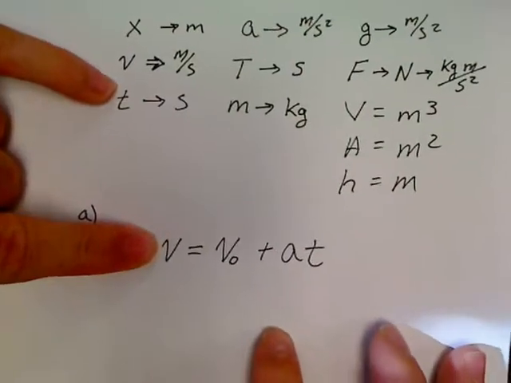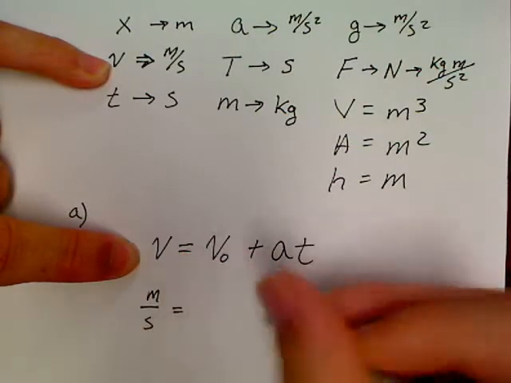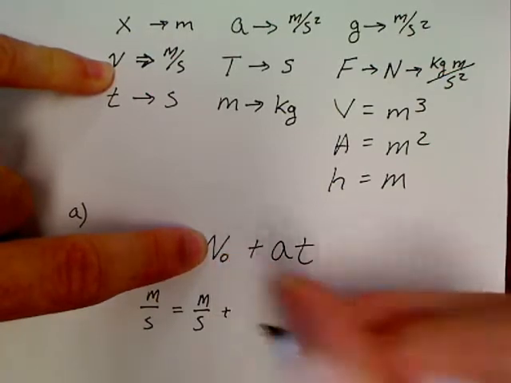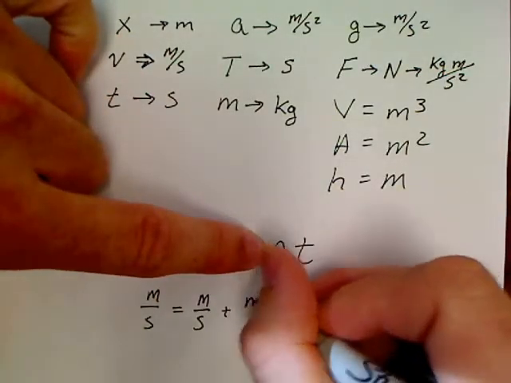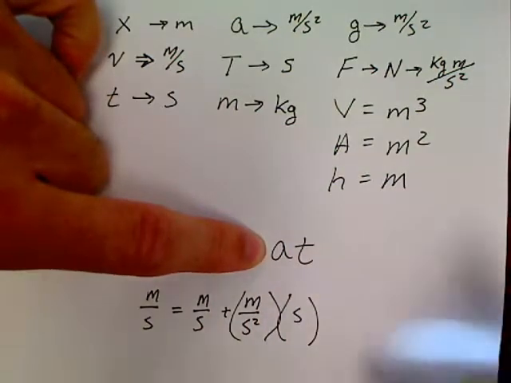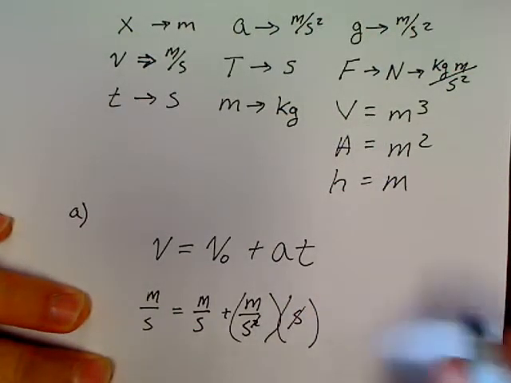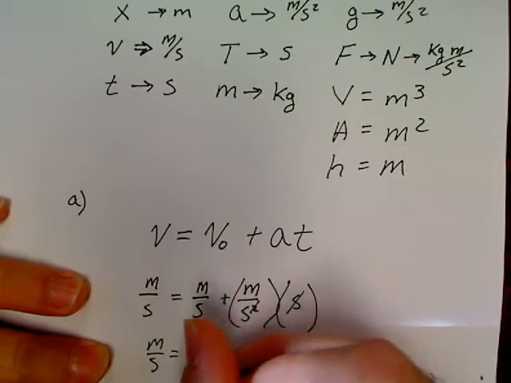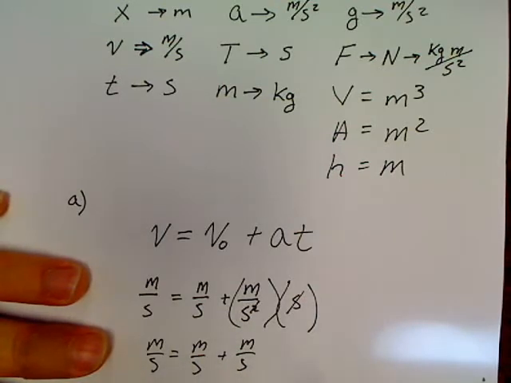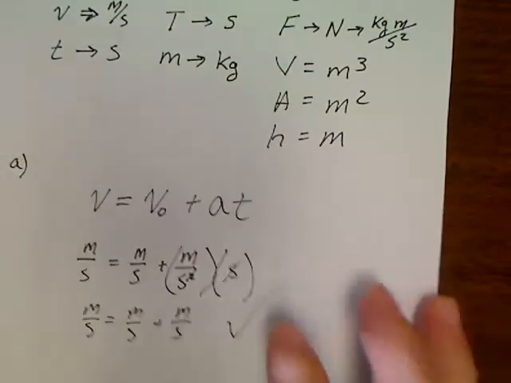So velocity is a meter per second for a unit, or a length over a time. This v0 stands for velocity initial, which is also a meter per second. Acceleration is a meter per second squared. Time is just a second. If you notice algebraically, that second cancels your square, and you've got meter per second equals meter per second plus meter per second. What that means is meter per second, meter per second, meter per second. That means this is a dimensionally good equation. Everything matches up in there.